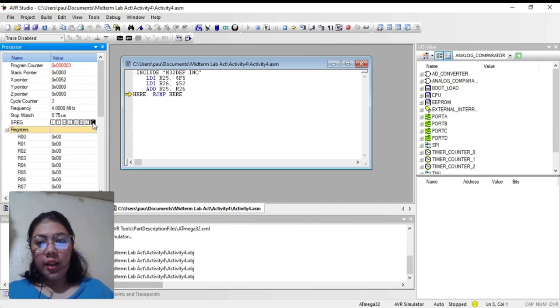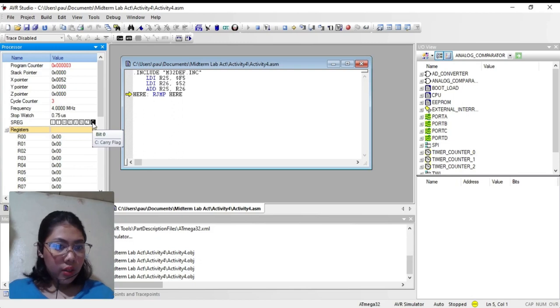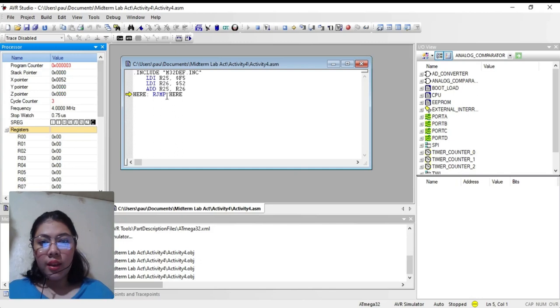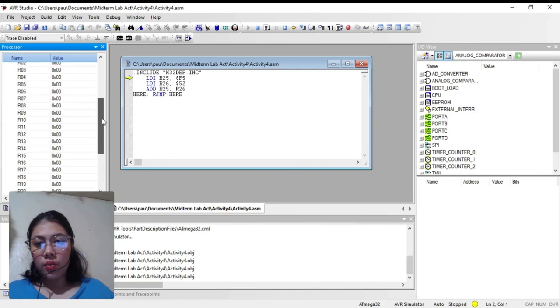We notice that the carry flag is turned on. Let me just double check. The C flag of this problem has been turned on, meaning adding R25 and R26 has exceeded the 8-bit register value. So let's reset this to examine the registers.